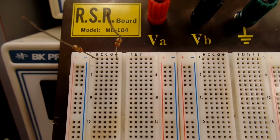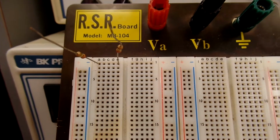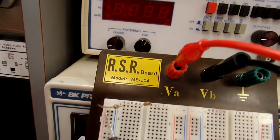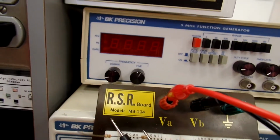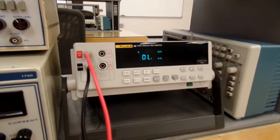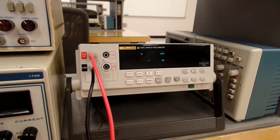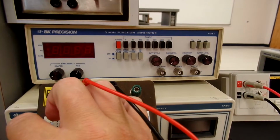Okay, any of the holes between those two resistors are electrically connected, and they are connected to no other place on the board. How do I know this? Well, I've got the experience of knowing it, but if I take my ohm meter and touch my leads, it should go down to a very small value. Should go to 0. I'm doing this one-handed basically.